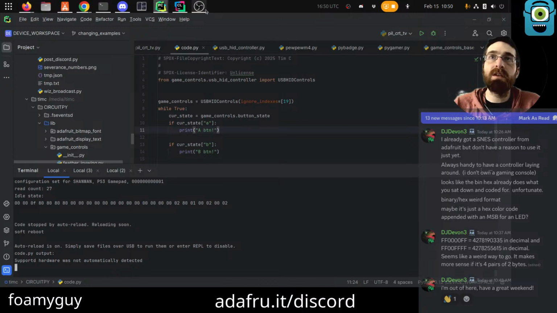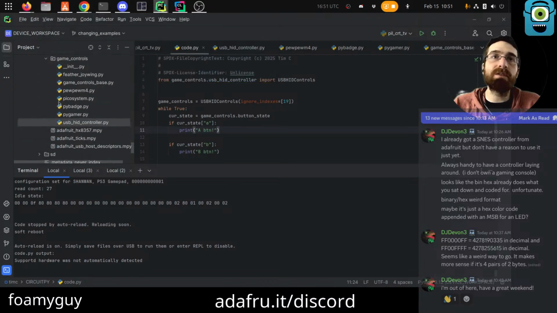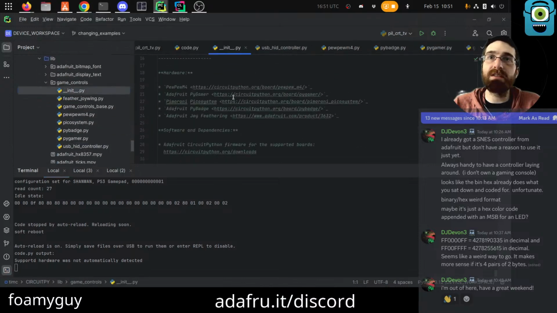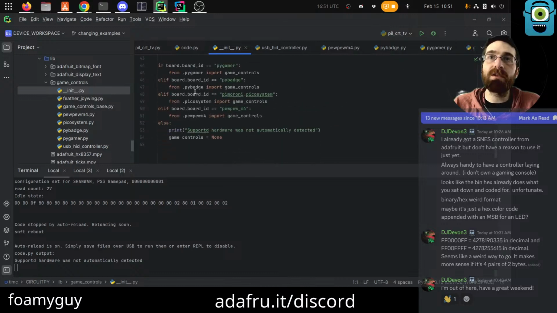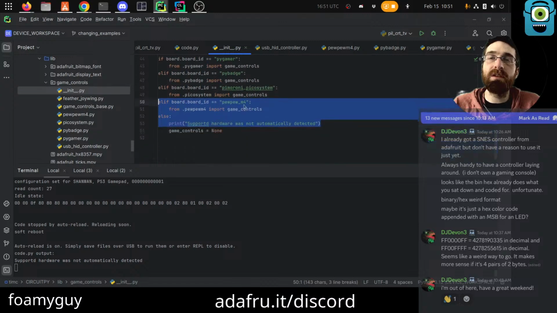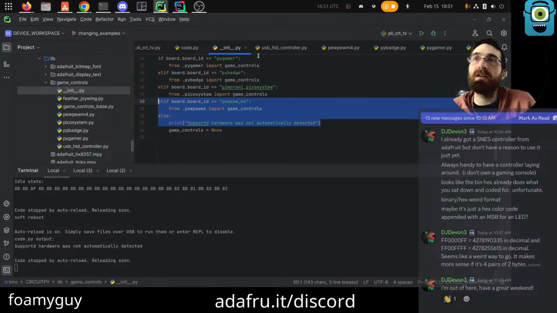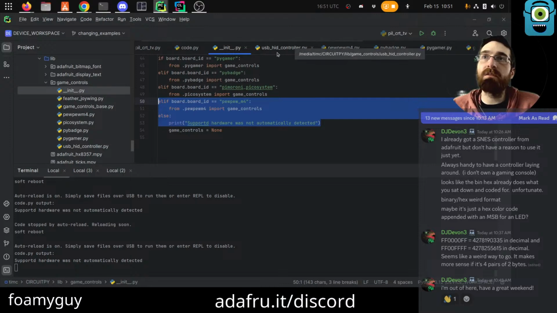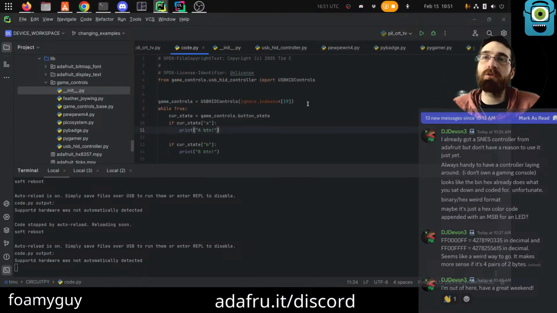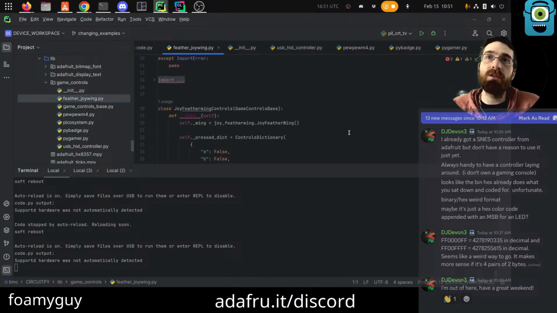That's fine. So that I think just prints because it tries to find it automatically. It goes through all these ones here and it does this. But I don't think we want to do all of this for this one, because it takes USB core, which you might be on a device that doesn't have that, so we don't want to try to import it. I think I'm fine with, if you want to use this game control one, you basically don't get the convenient just import it and you're off to the races. You have to actually import the one you want, which is how the Feather Joywing would work as well. You need to import the one you want and instantiate it.